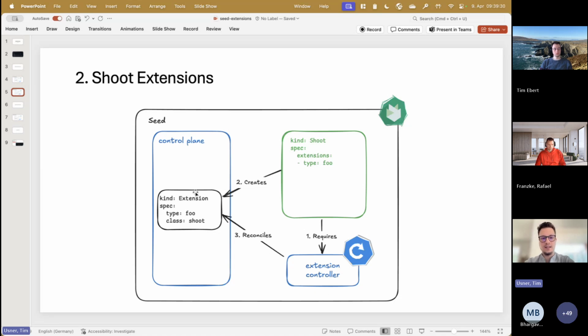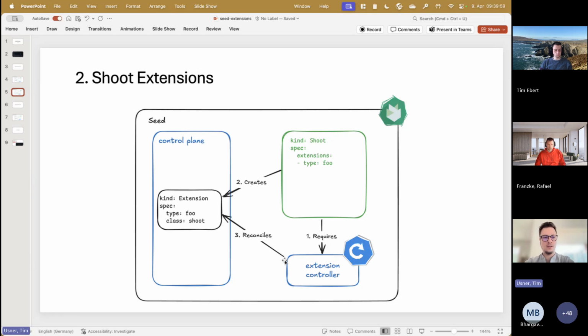The gardenlet creates the extension resource in the shoot control plane namespace, this time of class shoot, or the class is even empty for legacy reasons. And then the extension controller in the seed can go ahead and does whatever is necessary to deploy the extension. So one example for this would be to have a certificate extension and a certificate service for shoot clusters.